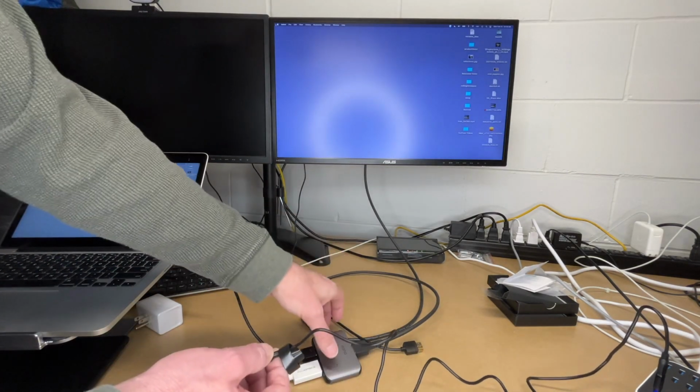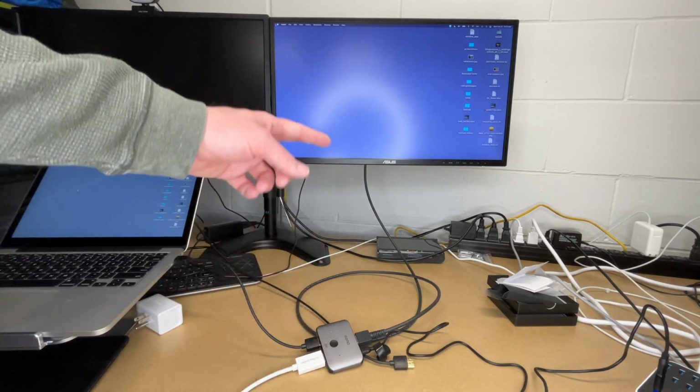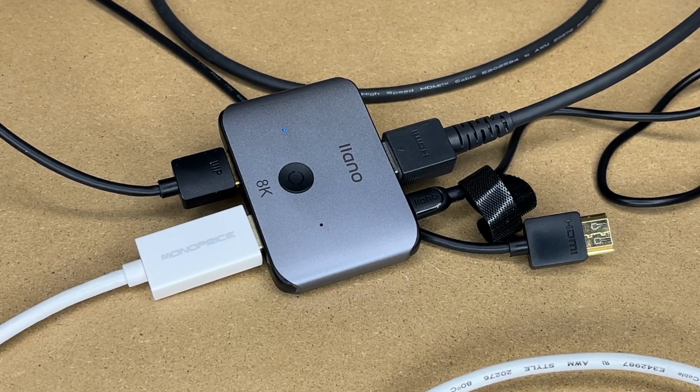There we go. And they do recommend you plug it in. So if you have a USB port nearby, it's not a bad idea to do that. But it does work without it, at least at the distances of the cables I have, which are pretty short. Now if you get into a little bit longer cables, it's probably best to plug it in. So that's the llano HDMI 2.1 two-way switcher.